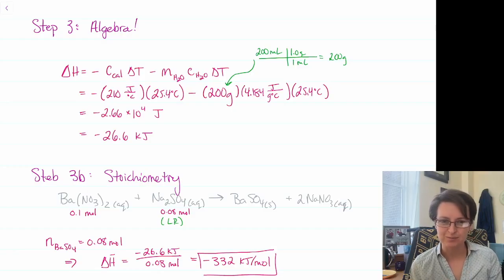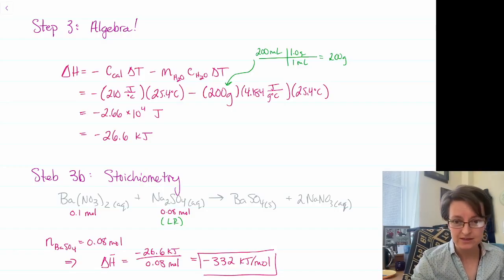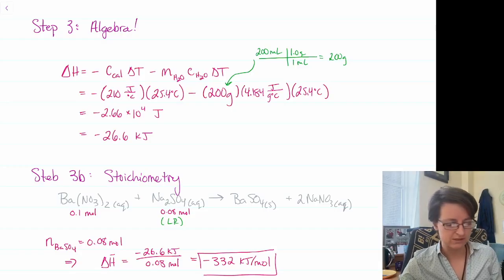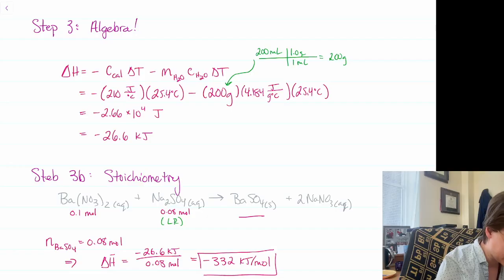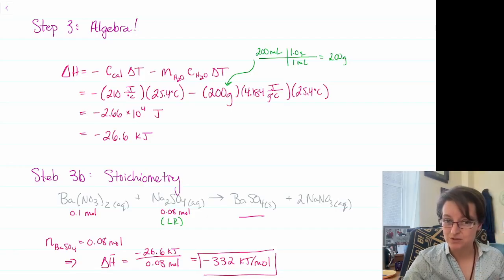So if you were wondering at the beginning of the problem, where is this barium sulfate that they want the answer in terms of coming from? Well, this is one of our products. And now we want to figure out the moles so that I can take my heat and divide it by the number of moles. And just like any other stoichiometry problem, when we're given multiple sources of moles, here the barium nitrate, we know the moles of that, the sodium sulfate, we know the moles of that, we want to make sure we're thinking about the limiting reagent so that we can predict the quantity we're actually interested in, which is how many moles of barium sulfate there are going to be.